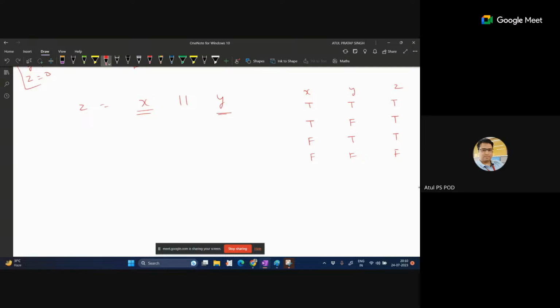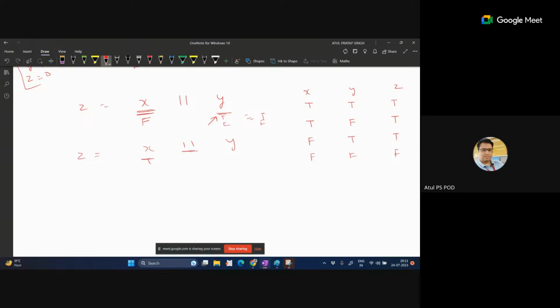Now a similar situation to the previous question. If the first condition is false, then the second condition will be checked by the compiler. If this is true, the output will be true, and if this is false, the output will be false. But what happens if in x or y the first condition is true and we are using the OR operator?